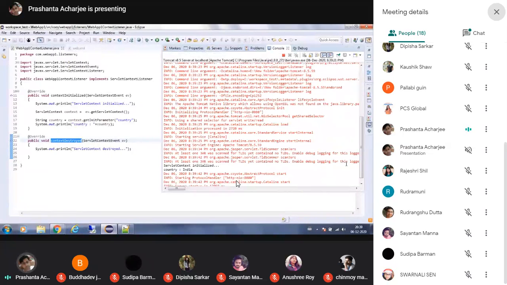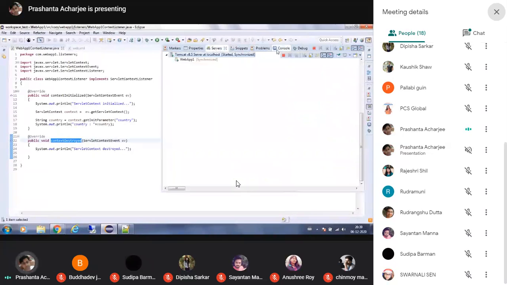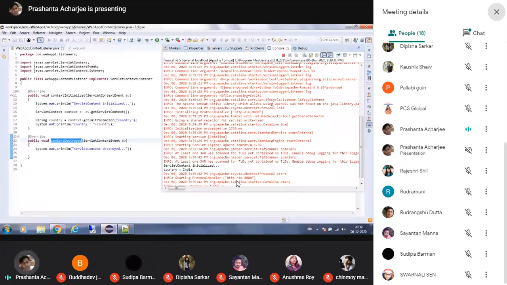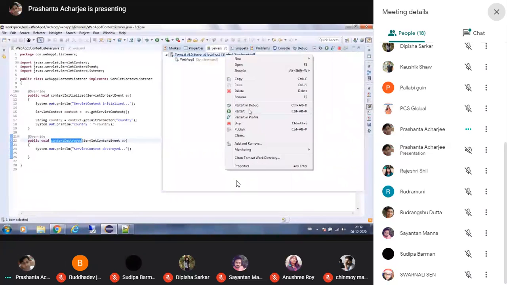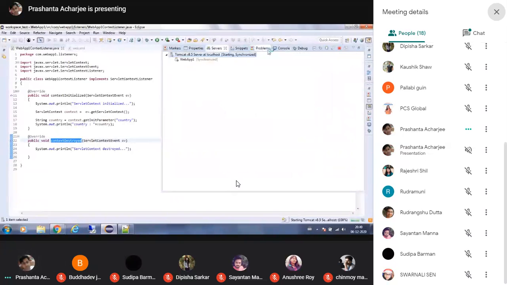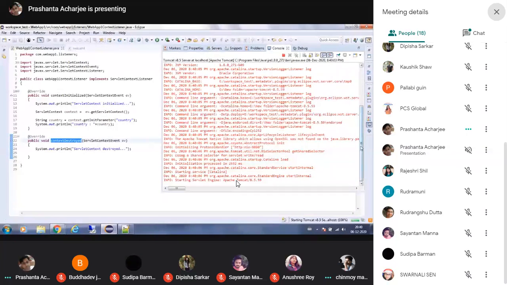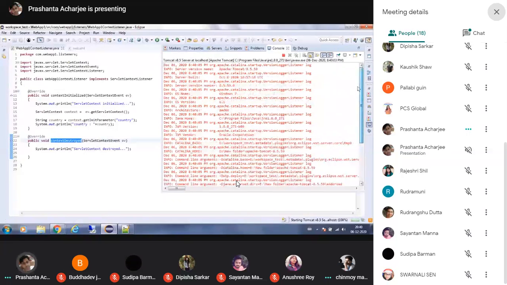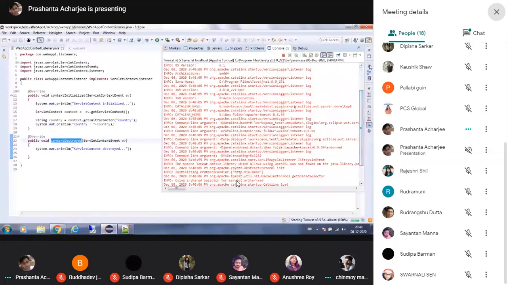Server context initialized. It is not printing the new log. You can restart the server. I think this will work. I think if we restart the server from here, we will be able to see the message. We have restarted the server. So first, it needs to stop the server. Let me show you.